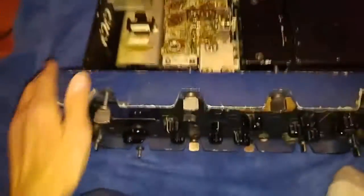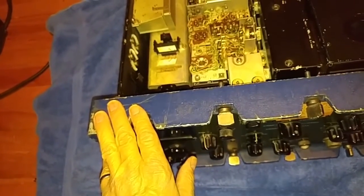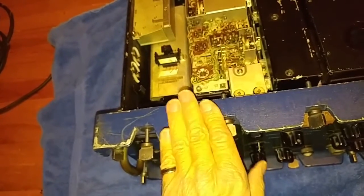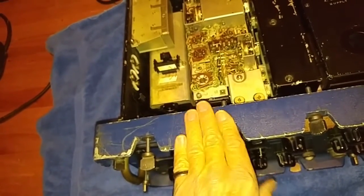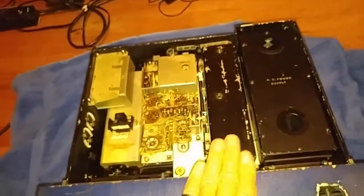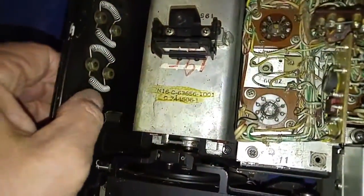I do know that my friend Nick England told me that because this was painted blue, it was intended for the Marine Corps. Like I said, it's supposed to be similar to the 21 receiver, the SSR, from the SSR series. It had the same frequency range. This looks similar to this. This is just a very rare receiver.